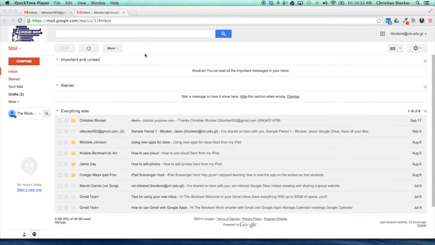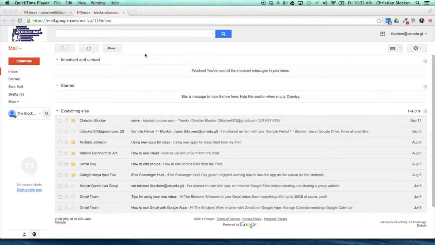So what is the difference between labels and folders? Well, labels allow you to organize your email messages into categories, sort of like a folder. However, you can apply more than one label to a single message. So it is basically like a virtual database instead of a physical filing system.